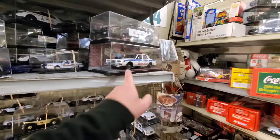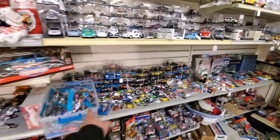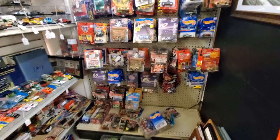State troopers. Look at this one — metro police. My goodness. Lots of race cars too — not just NASCAR, but IndyCar, kart, Formula One. Look at them all — they just have tons of them. And back to the police cars — that is an extensive collection there. I would be willing to bet this guy selling these would want to buy my Pittsburgh ones that I have. I also have a 1:18 scale 2002 Chevy Monte Carlo that was all done right to look like a Pennsylvania state trooper car. Even though they never used Monte Carlos, it looks really cool, and I've had that thing for about 15 years now.